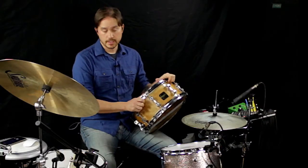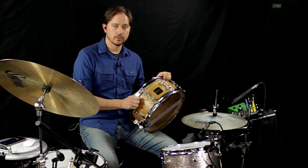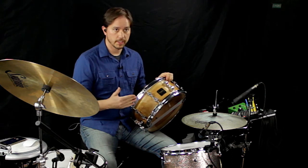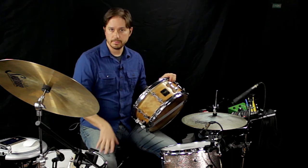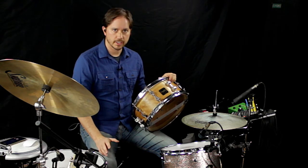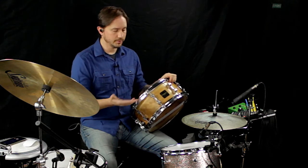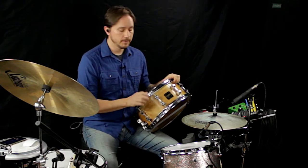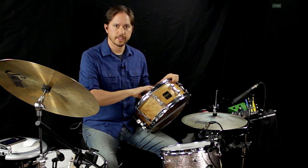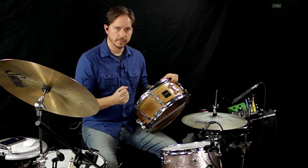Now, this drum can do a lot more than that. I use this often tuned really high, and it gives me a real dense kind of crack without a lot of overtone and ring. It can also be tuned a lot lower with some dampening on it, and it's like the perfect fat studio sound. I also use it live a lot — if I put just a little bit of dampening on it live, it's perfect for front-of-house guys. They don't have to worry about gating all that resonance out. It kind of hits, punches, and gets out of the way.